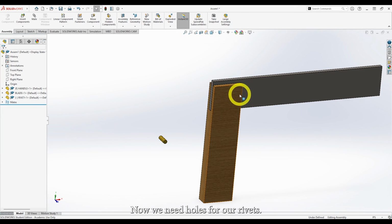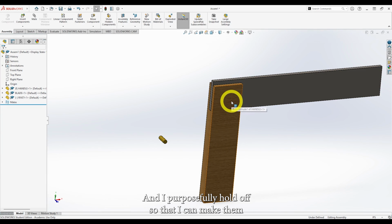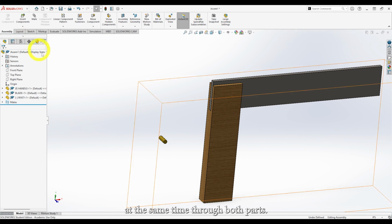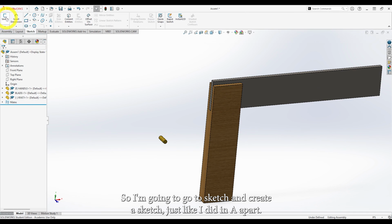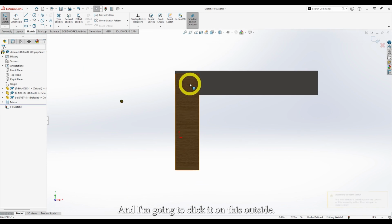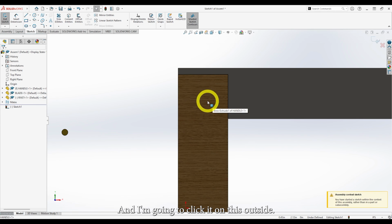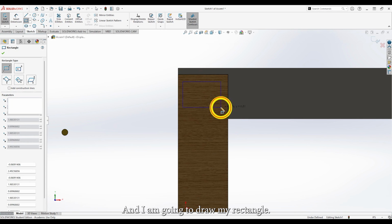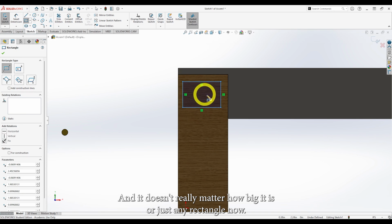Now, we need holes for our rivets, and I purposefully held off so that I can make them at the same time through both parts. So I'm going to go to Sketch and create a sketch just like I did in a part, and I'm going to click it on this outside. Now I'm going to go to Rectangle, and I am going to draw my rectangle. And it doesn't really matter how big it is, just any rectangle.